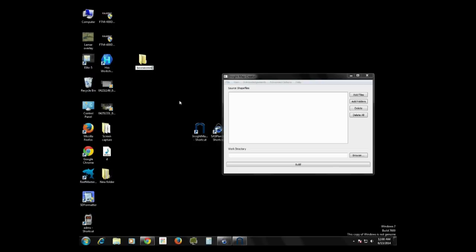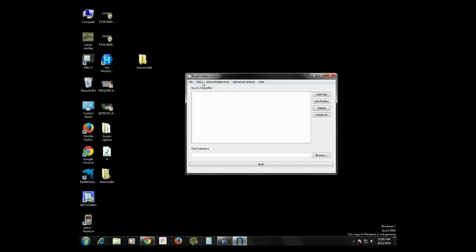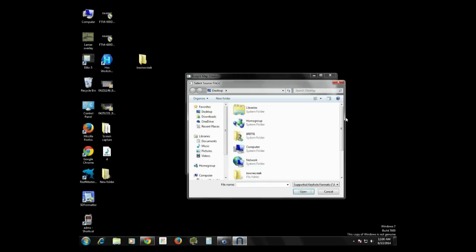I spelled it wrong, but whatever. And so that's going to end up being used here a little bit later. So in Insight Map Creator, we're going to go to View. We're going to change the processing mode to keyhole pattern. And then we're going to add file or files. We're going to add that Bone Creek KML file that we created earlier. So we're going to click on that.